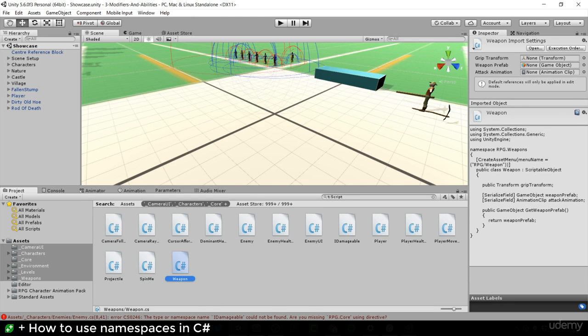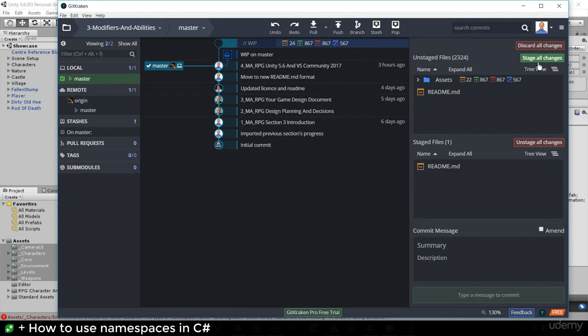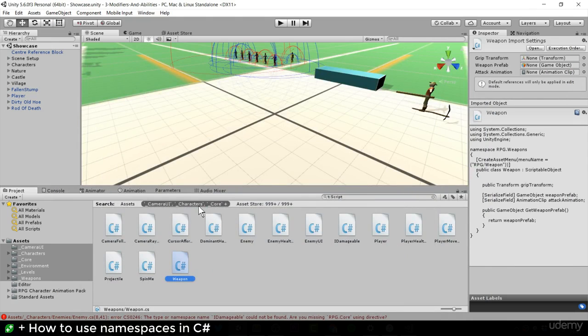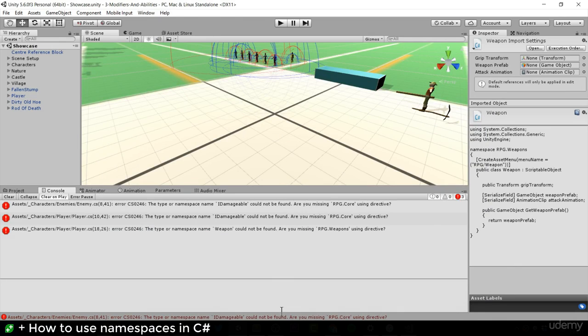What I'm actually going to do is, in my version control system, so I don't have to do this again, stage these changes just in case I fluff up the next part of the video. And then at least I can come back to this bit. And then I'm going to go through and solve these compilation errors with you. So here are the errors. Let's just quickly chomp into them.